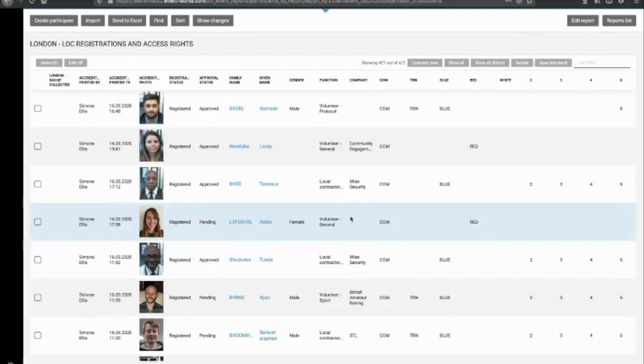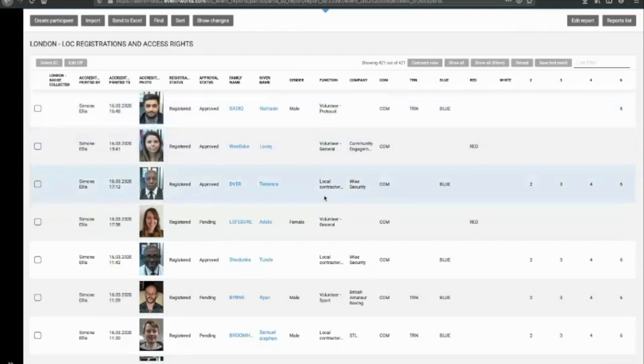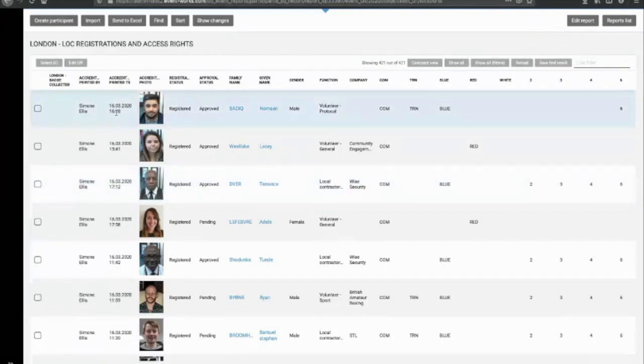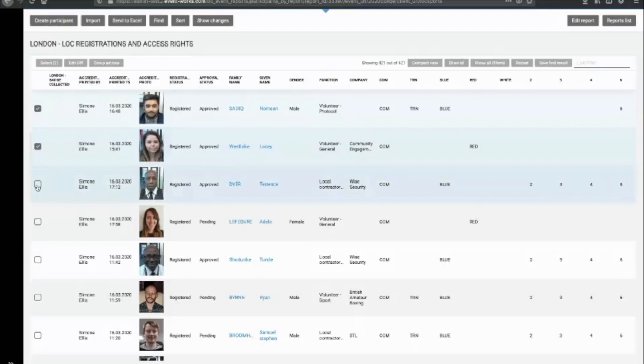All of them right now have functions already, volunteer protocol, volunteer general, and all these entitlements and accesses have been predefined before. But right now, what I want to do is change their entitlement, change their function. I'm going to change them to these 3.